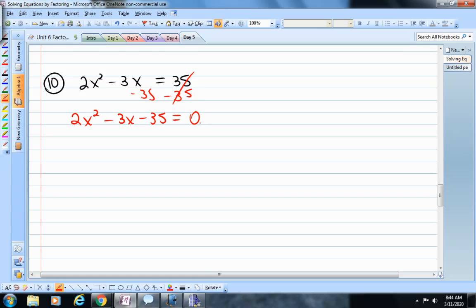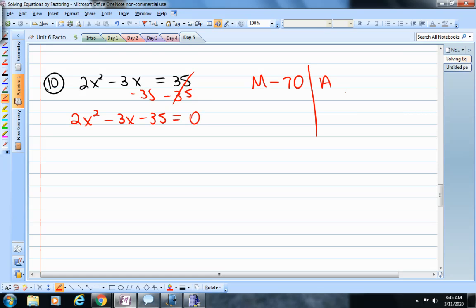First, we look for the... Yeah. Is there a greatest common factor besides 1? No. Then we see that we have 3 terms, which is a trinomial, which means we make a table. Short way or long way this time, y'all? Long way. So, we want 2 numbers that multiply to get what? Negative 70. 2 times negative 35.